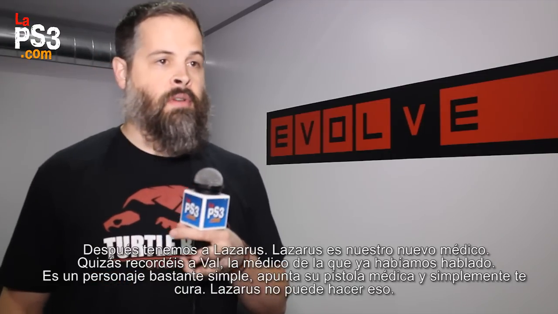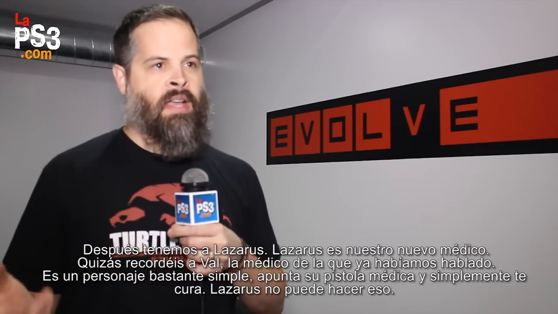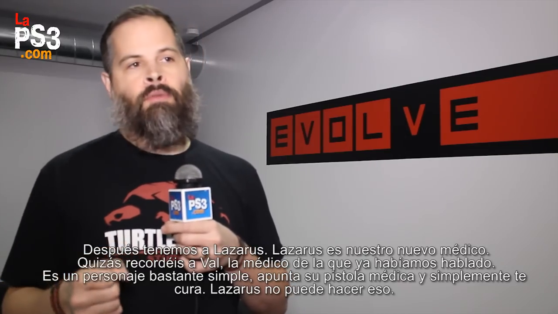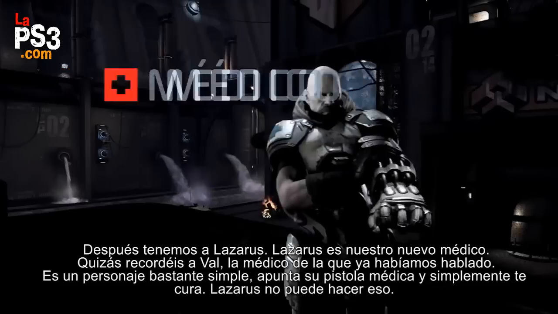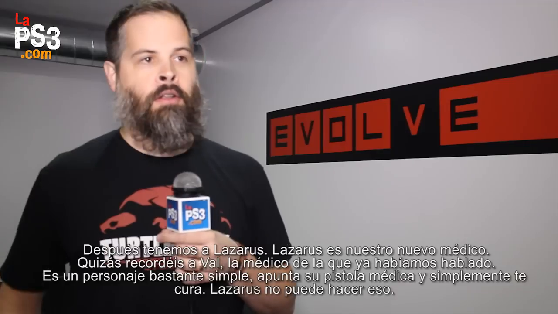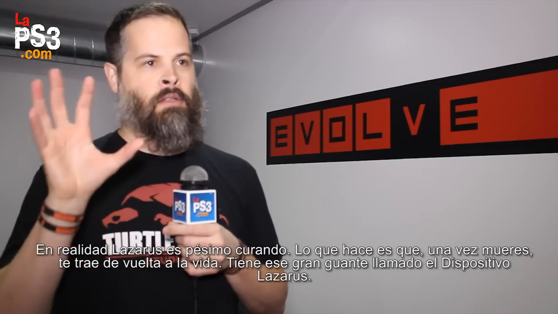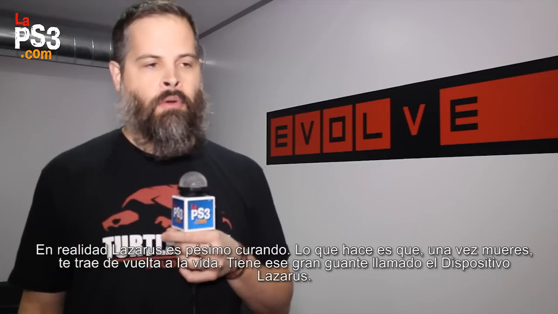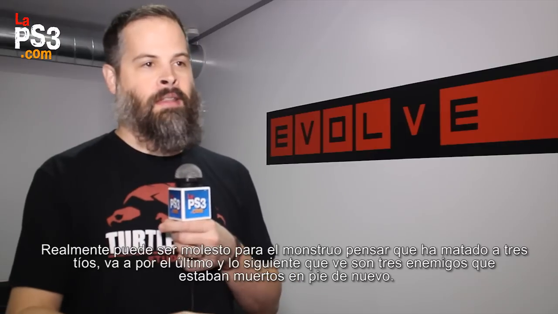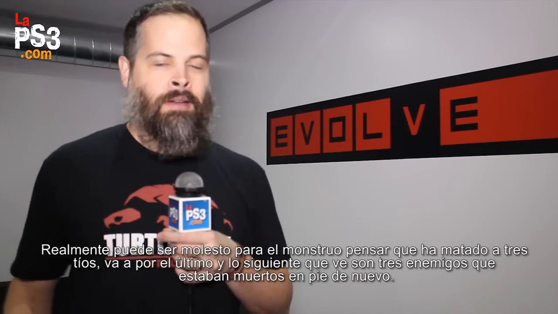Then we've got Lazarus. Lazarus is our new medic. So you may remember Val. Val was our medic that we talked about previously. She was very straightforward. She would just point her med gun at you and you would get healed. Lazarus can't do that. In fact, Lazarus isn't very good at healing at all. But what he does do is, after you die, he brings you back from the dead. He's got the big glove called the Lazarus device. So that can be really annoying for the monster when he thinks he's killed 3 guys and he turns around to get the last one, and next thing he knows, there's 3 guys that are back up.